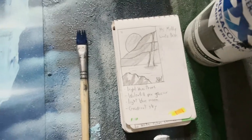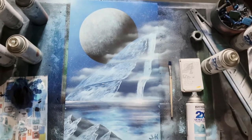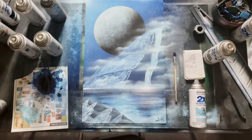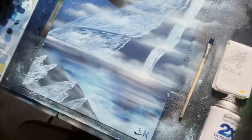Yeah, this is the sketch. This is how it turned out. Yeah, I think I did pretty good on this. If you have any compliments or criticisms, do please tell me. I'd be happy to hear either of them.